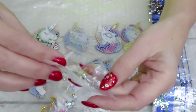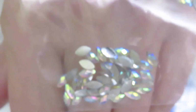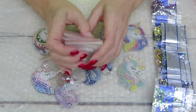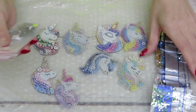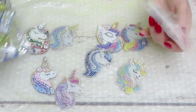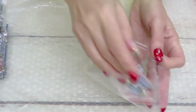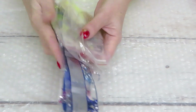And one more bag of more AB, and this one is tinier. Oh, so gorgeous, isn't it? Yes, so worth it. This is going to be such a pretty design to work for my Christmas tree or keychain or charms, whatever you wish to do. But I think this one is so pretty. Okay, let me keep them together so I don't mix them with the other charms. I will put them here together with these gems. Give me a second. We don't want to mix our designs. Okay, just like that. I'm just going to wrap it like this so I don't mix it with the other ones, because I do have a little bit more.